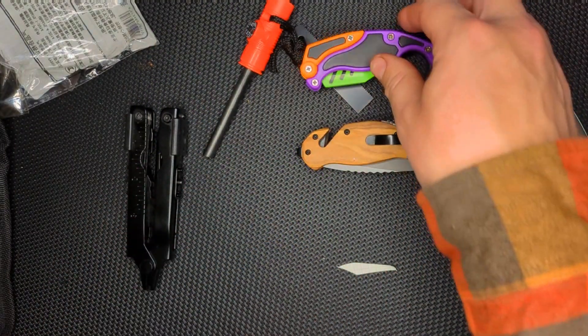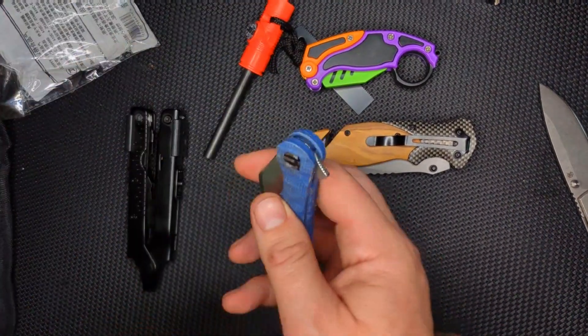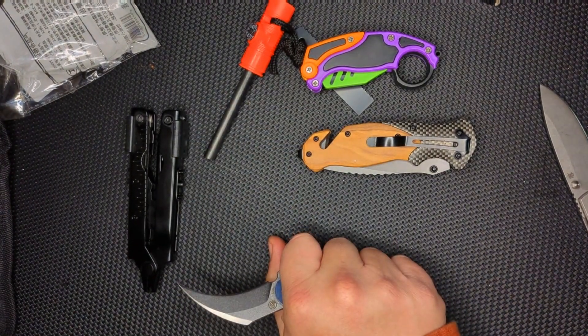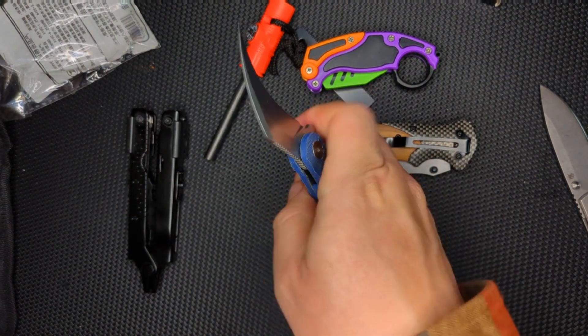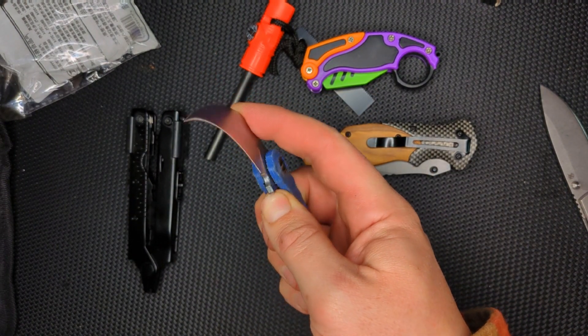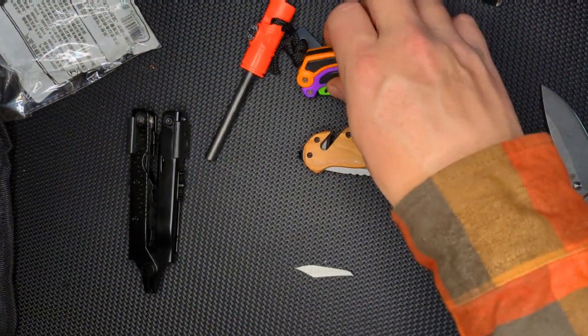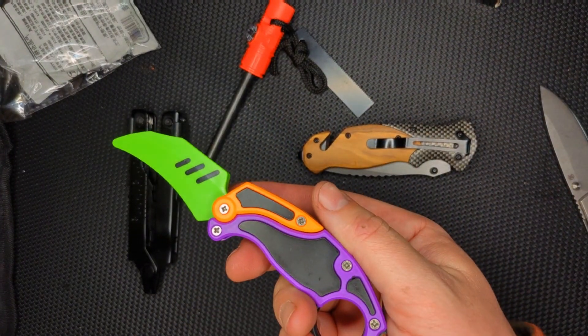I do have a scythe — I have a couple of scythes right here. This is a defense weapon. If you're holding this in your hand, you can punch and hit someone and do some damage with it — not that I would ever say you should do that. And then you look at this little toy. That is hilarious.